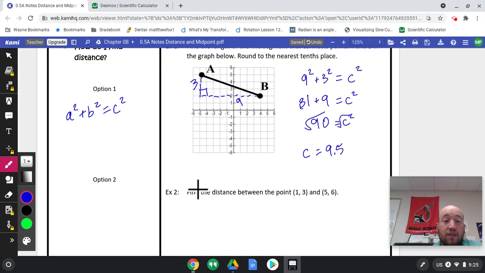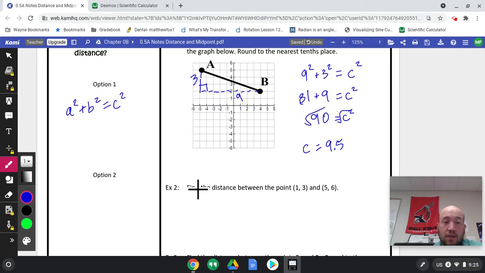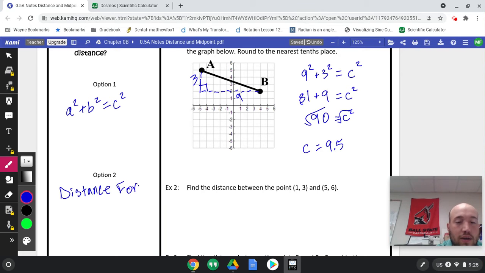Now the second way, it's very similar to that. It's just called the distance formula, okay? But it essentially is the Pythagorean theorem. It's just we kind of combine it all so it's one step. And I'm guessing you've heard of this before. But if we found the distance of this side length, so side a, that's the same as if we take this x value and subtract this x value. So we can do x2 minus x1. Then we have to square that because that's a squared.